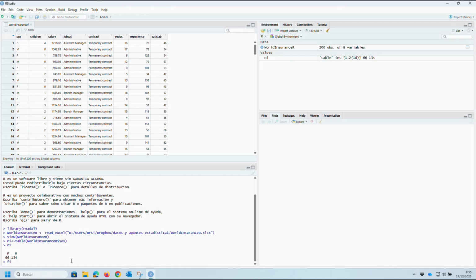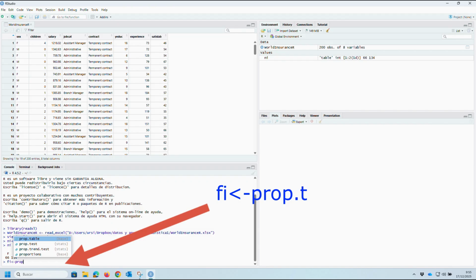We can calculate the relative frequencies in another vector, which we may call Fi. We write Fi, then the assignment arrow, followed by prop.table, parenthesis, Ni.